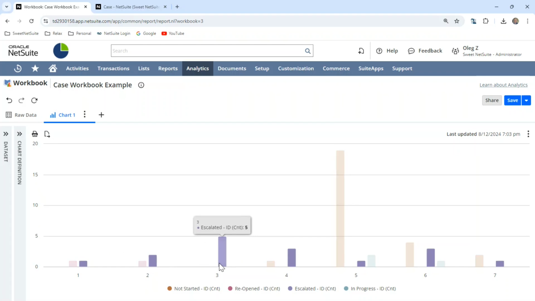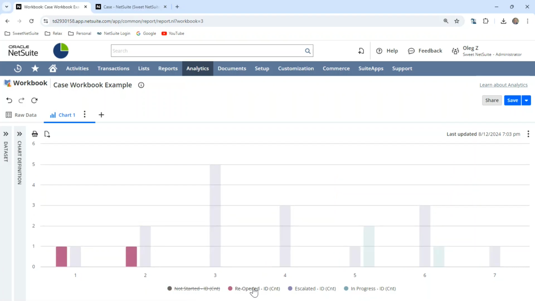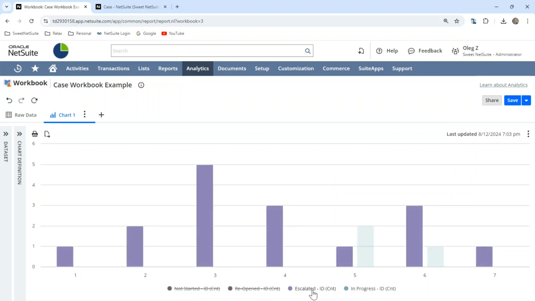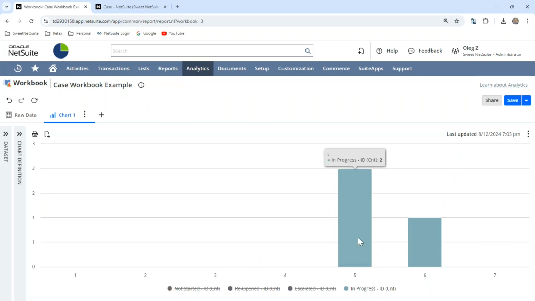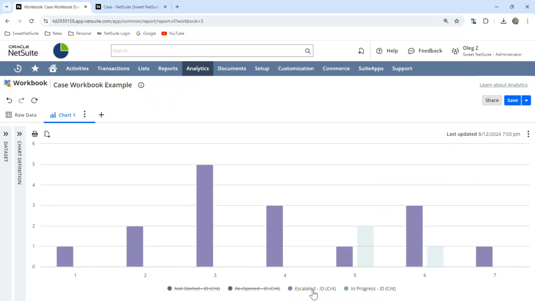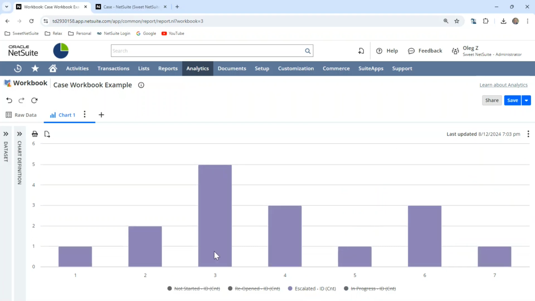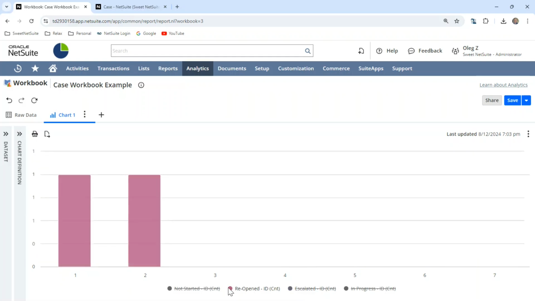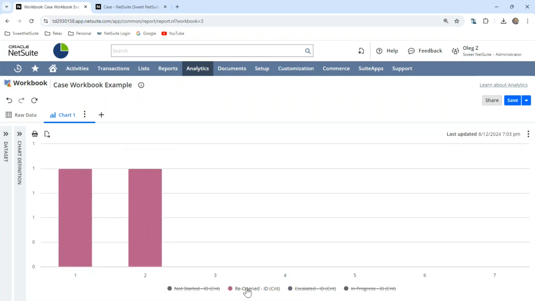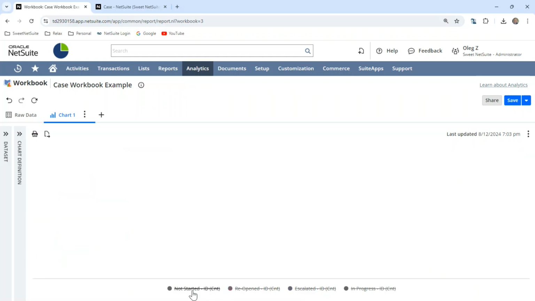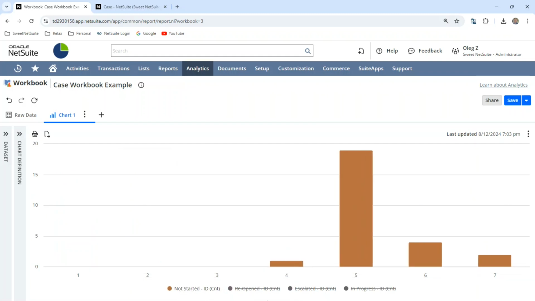You can also deselect over here, and if you leave the last one, these are all the cases that are in progress. If you keep adding and removing, you can see all escalated statuses, then all the reopened and so on. There's nothing here, so now you can see not started.